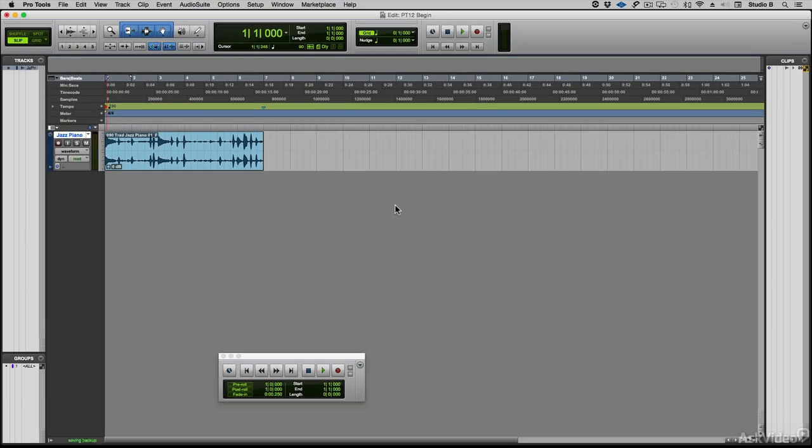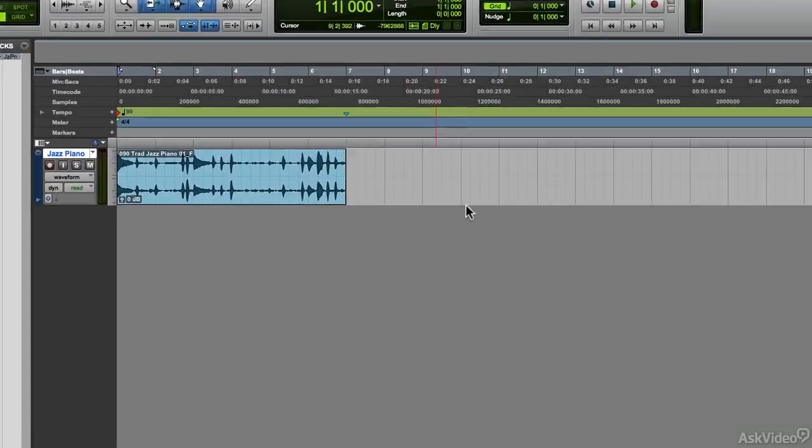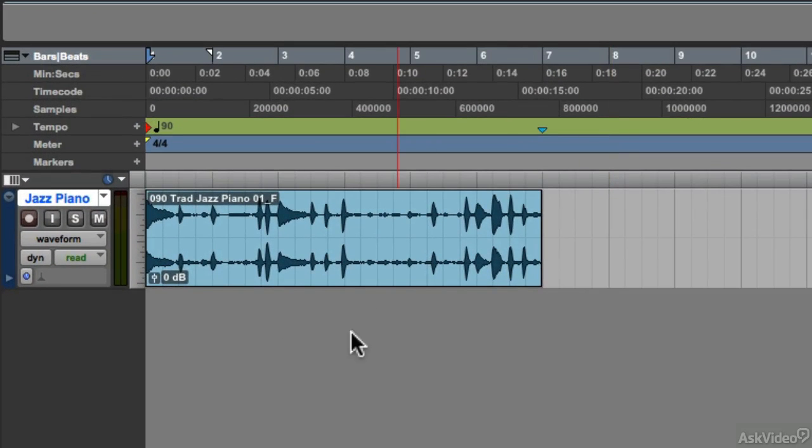Next, beneath that, you have this big large area that's only being occupied by one track. And this is the tracks area. This is where you actually arrange, edit, and see all of your clips that are associated with your project. Now I only have one audio clip in, and I created a track off camera. We'll spend a lot of time talking about the different types of tracks and how to create tracks in Pro Tools, but I needed to have something in here so I could do the overview.